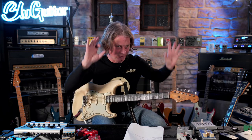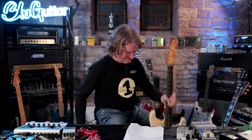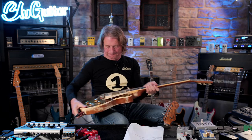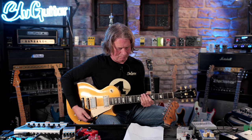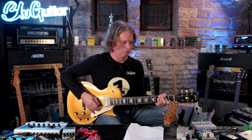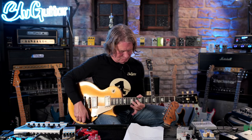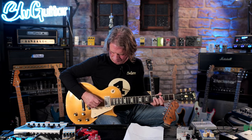It turns my M1 into almost a Brian May thing. I can play a different guitar. I can play now my Les Paul, and I will still be in Queen territory. Maybe even more. Just one pedal.